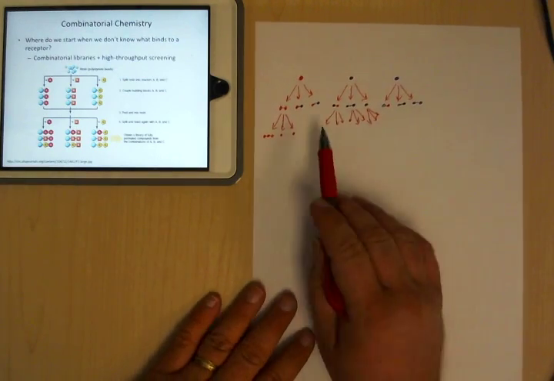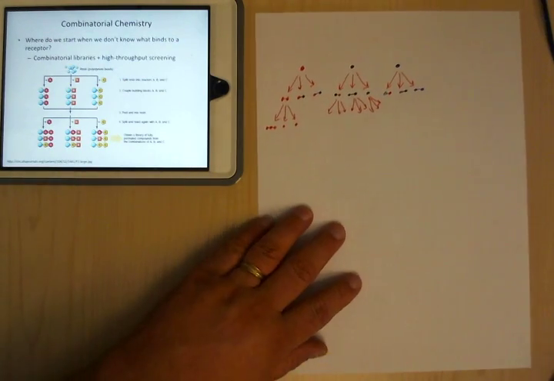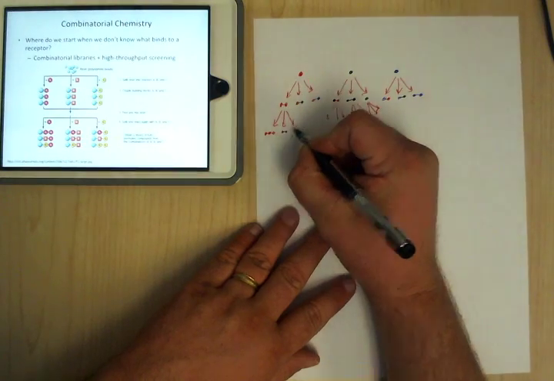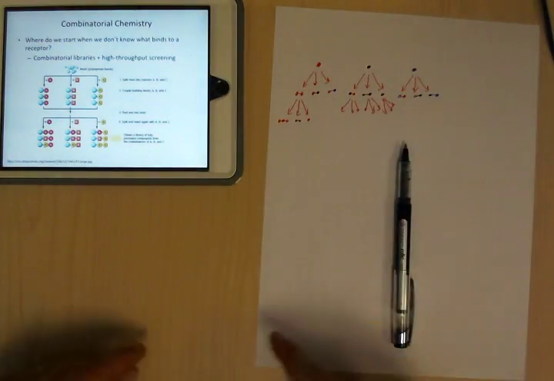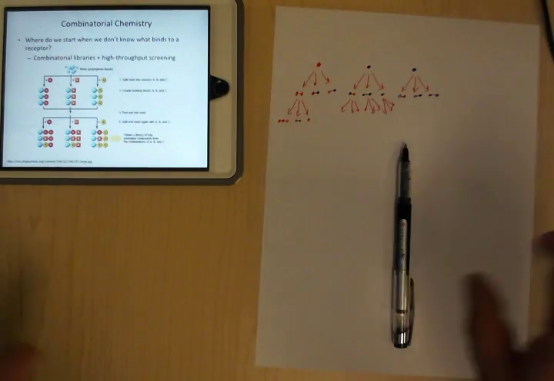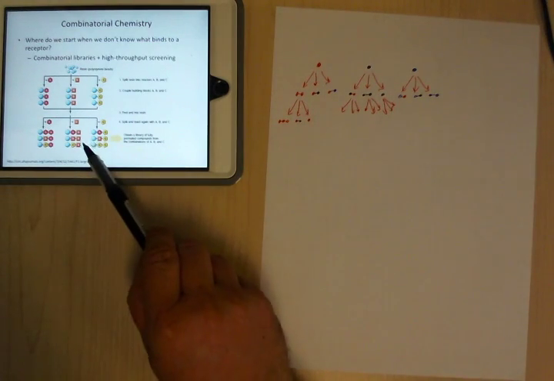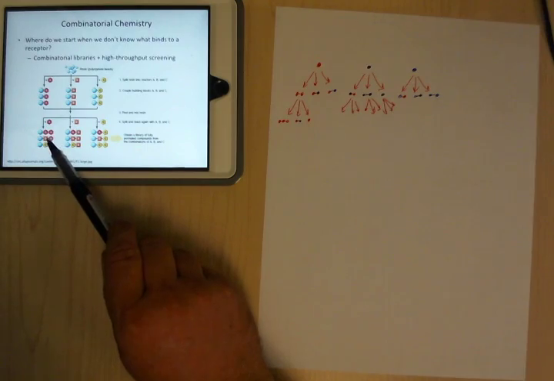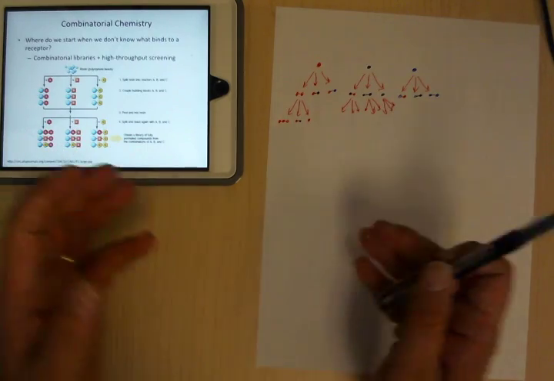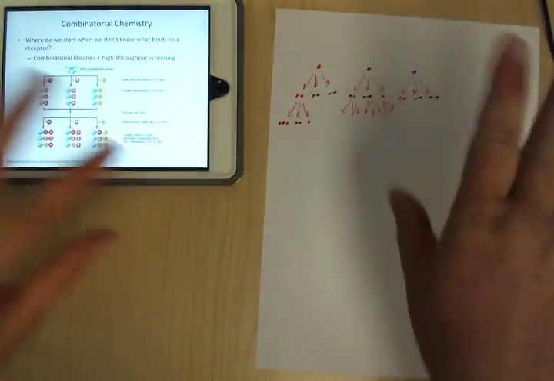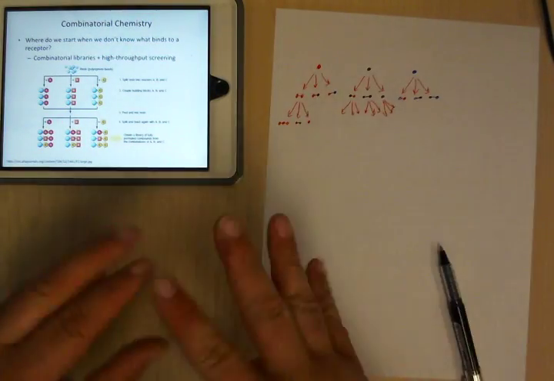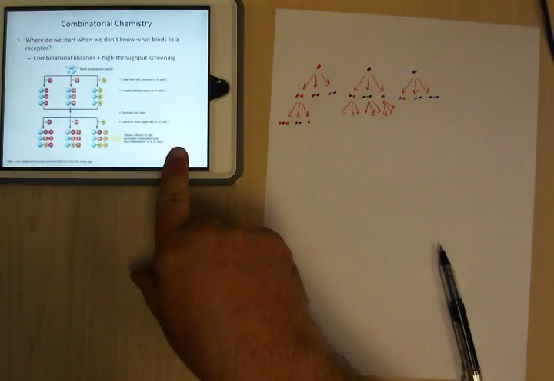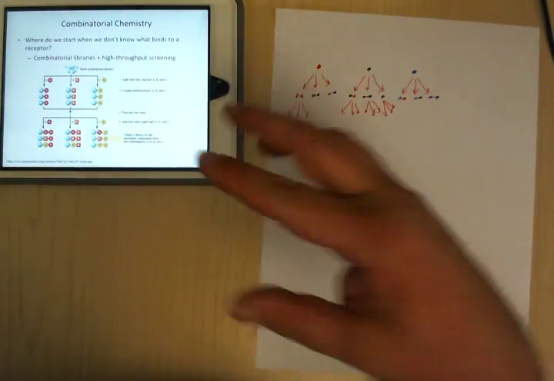Right, and you end up getting all different combinations of these things, so that you get all these different combinations, and it starts to get exponentially larger. You can kind of see that here. You have AA and then BA and then CA. Basically what you end up doing is you split these things out, and then you do a reaction, and then you split these out again and add a reaction, and so you end up making all these combinations of different compounds and stuff like that.